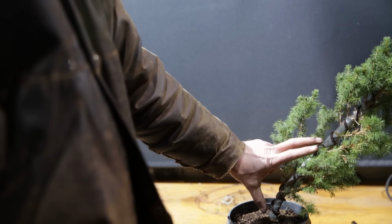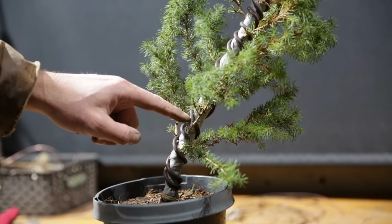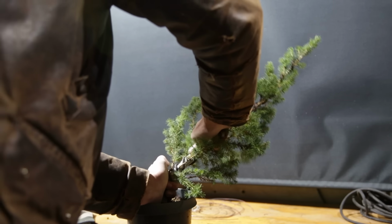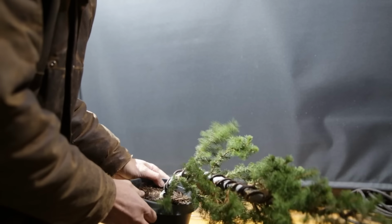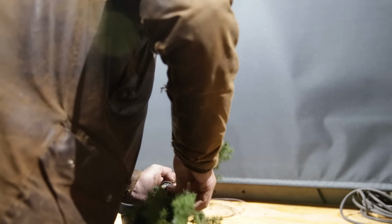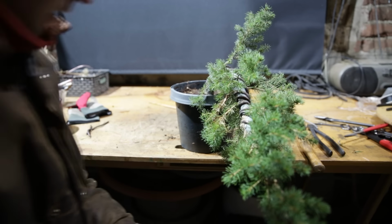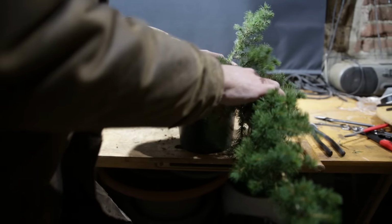Here at the bottom, I'm going to add a second layer of wire. And what you can tell is I've left space between the wrappings. This will aid in better supporting the tree against breakage. I guess now it is clear why all the bandaging was important and why the thick wire.